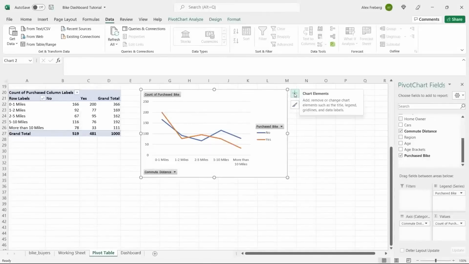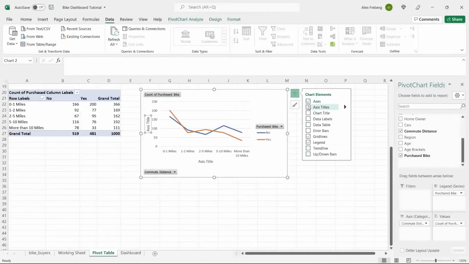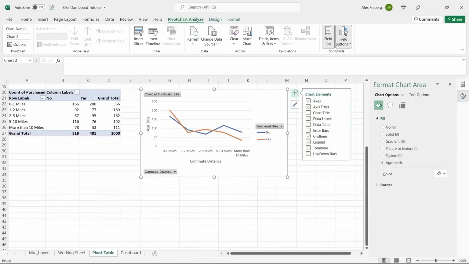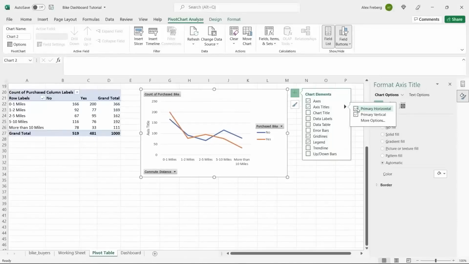You know, on the last one, we did a ton of different stuff. We can just do commute distance. What do we want to say on this one? What is this? Oh, this is the count. Do we have to keep this one? No, there we go.